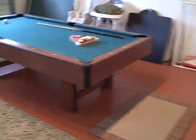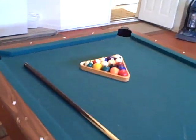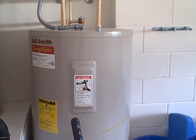Right off of this we have the garage, which I mentioned to you earlier, is set up as a game room. This is a really nice feature. A lot of people look for additional things to do when they're here on vacation. Instead of going out to the theme parks and spending money, you can spend good quality family time together and play pool. Here is the washer and dryer. A nice part about this house is it has a very large — looks like an 80-gallon hot water tank. In a vacation home, everybody gets ready at the same time, and having a nice big hot water tank like this will ensure that everybody has an adequate amount of hot water.